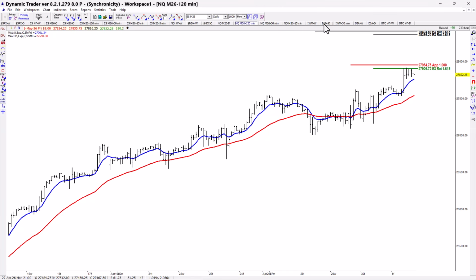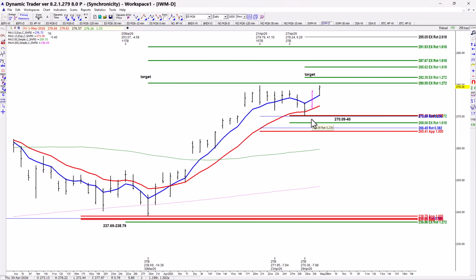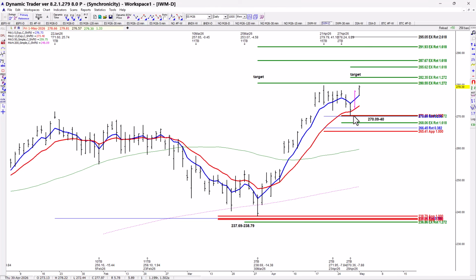And then as far as IWM, this is an example of another beautiful royal setup. Why was it royal? Because when we had the pullback into support, we were above the 200, above the 50, and the 5 and 13 were already in buy mode. So these are the higher probability trade setups when you have all the daily averages in the right place. But here, we're close to an important target off of this last low. If you can push through it, target 1 off of this particular setup is 282.35. Second target is 285.62. But when you see a royal setup and you see it trigger, it's definitely worth looking at.